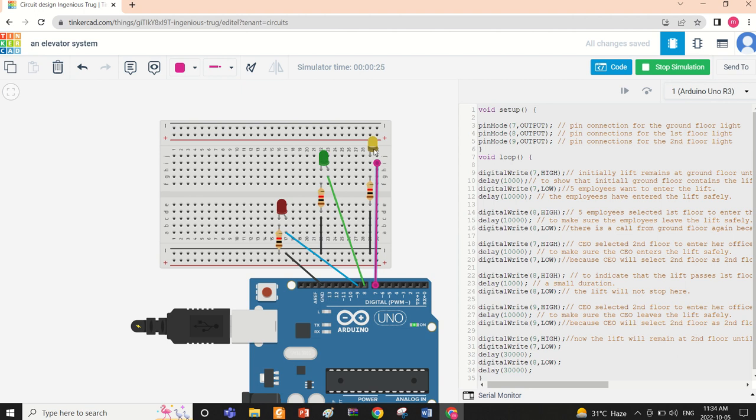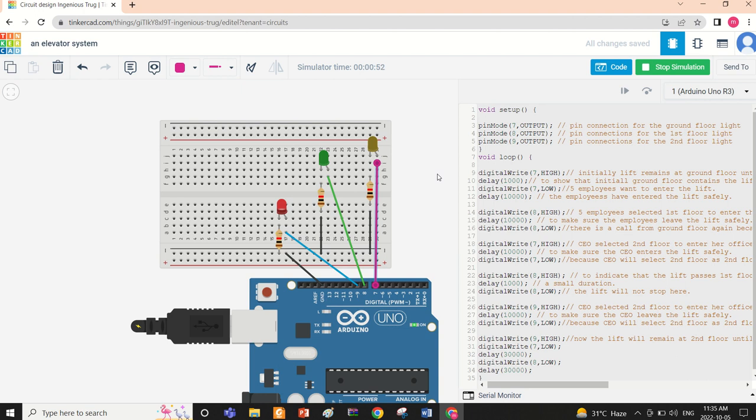Then again the CEO calls, so again 10 seconds from the first floor, the CEO is entering the first floor, and then there is a drastic change, which means green light. The first floor was indicated because it has passed through the first floor towards the second floor, which means red light. Again here, 10 seconds waiting for the CEO to leave the elevator.